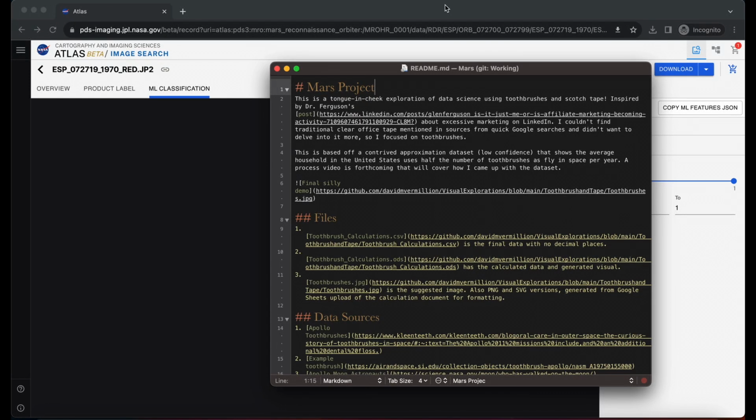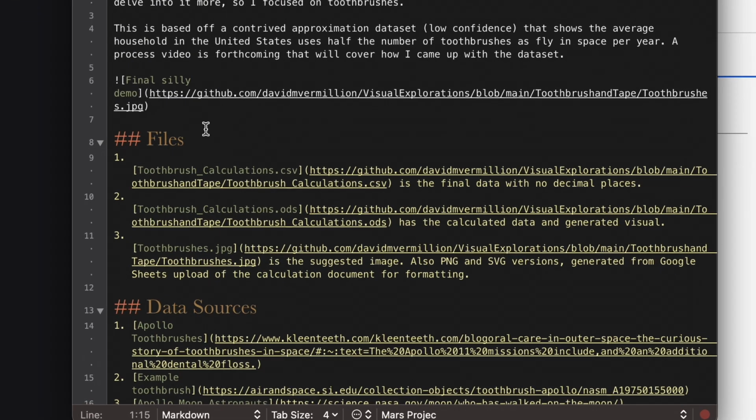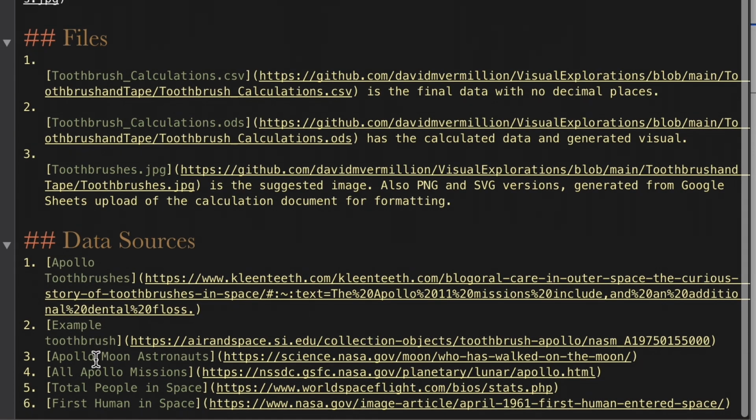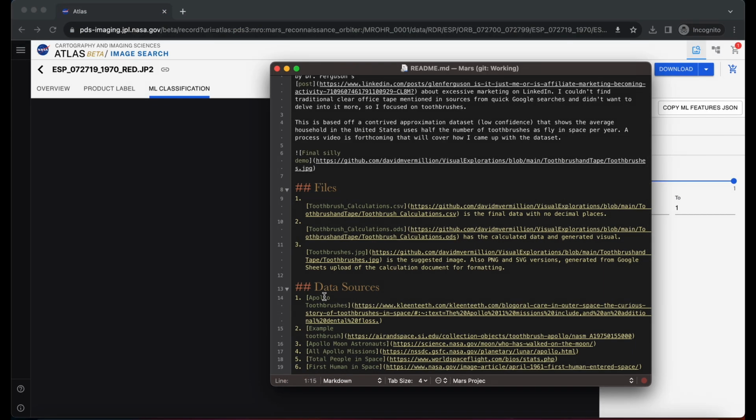Now that we have our data set, we need to figure out what we're going to do with it. I'm taking a README from an old project and we're going to work from that. So we have our files and our data sources. The data source is going to be one primary file that is being ignored in Git because it is over the 100 megabyte limit, and I would have to be working with the large file system solution, and that's more hassle than it's worth for me right now.